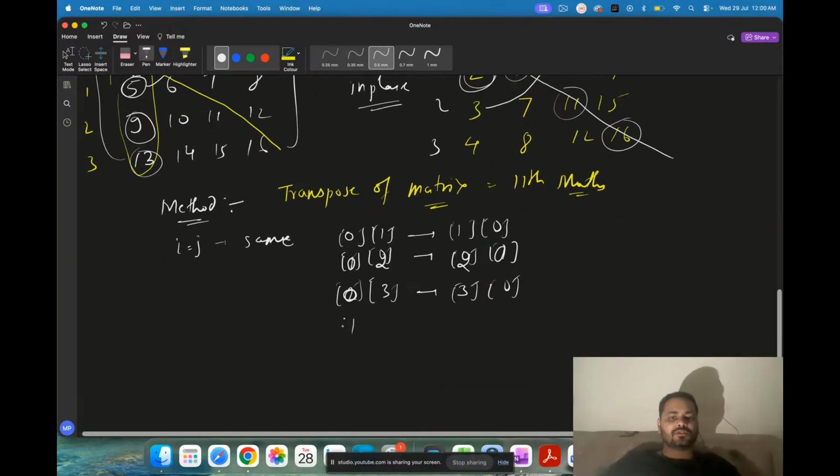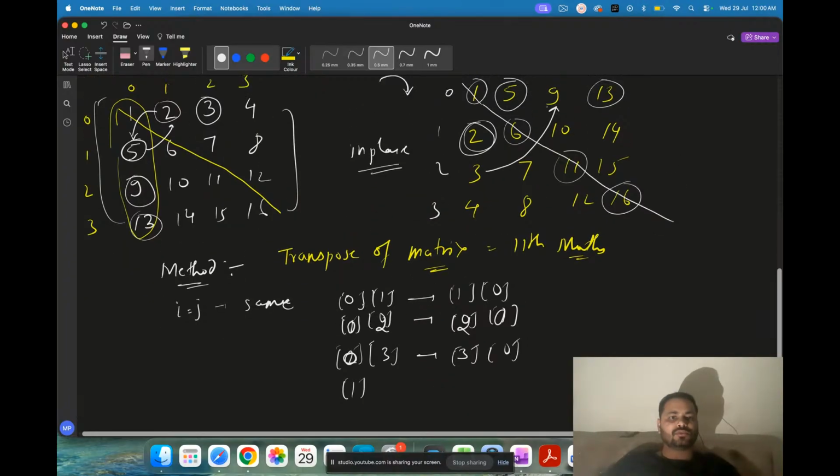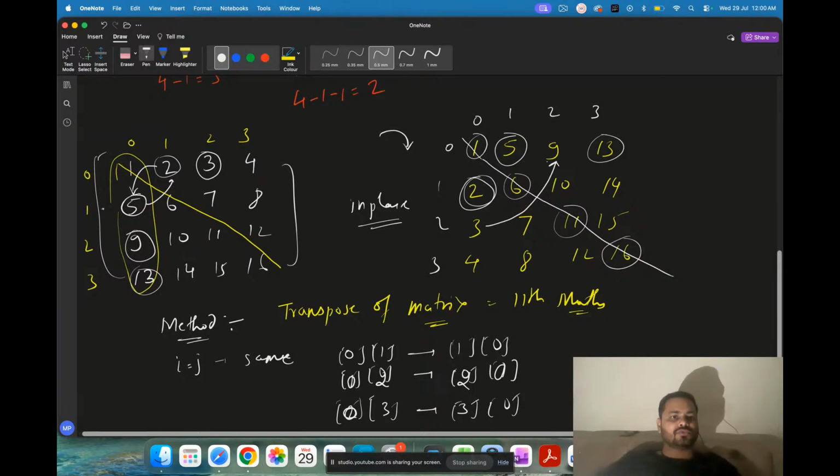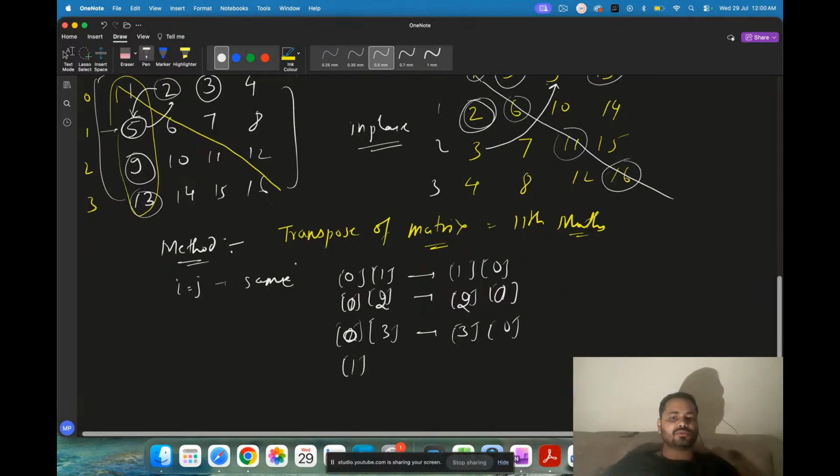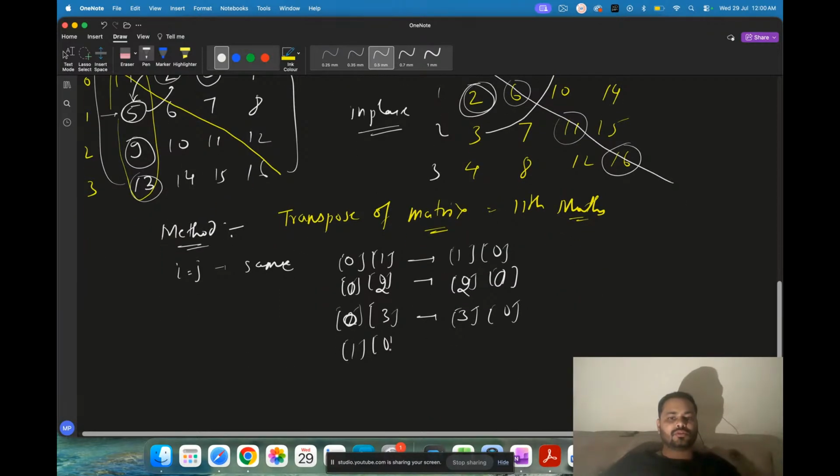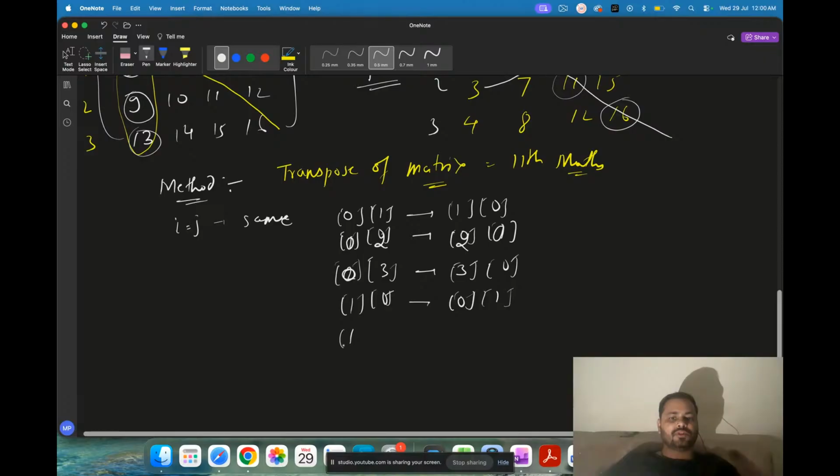Now let us start with the first row. So in the first row, 1 comma 0 becomes my 0 comma 1. Then 1 comma 2 becomes 2 comma 1. I'm ignoring the diagonal element.